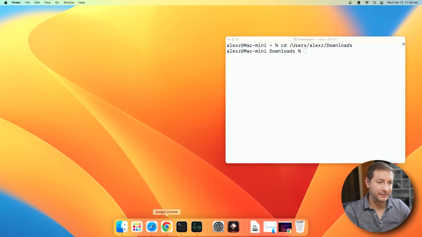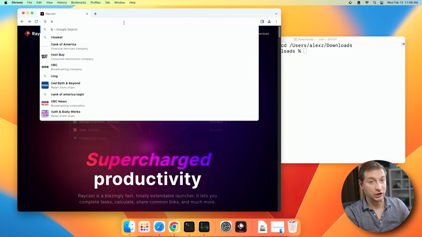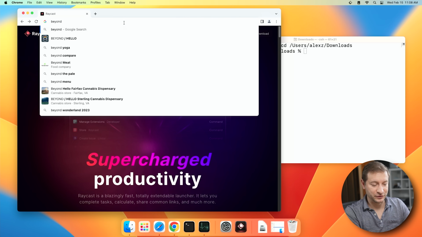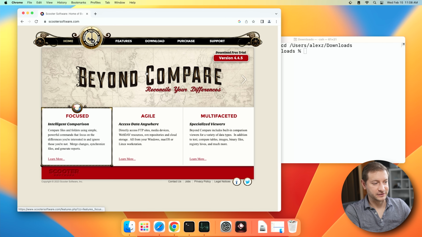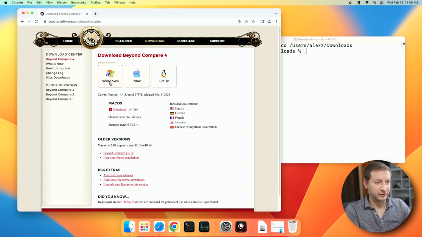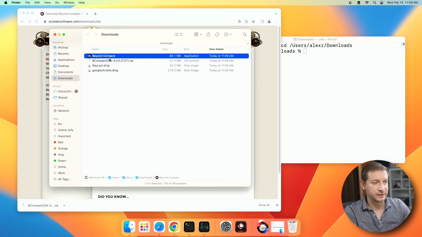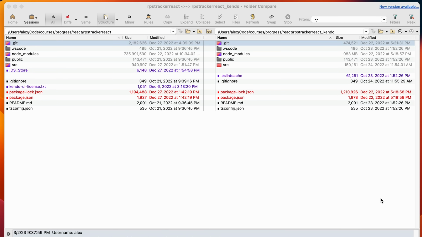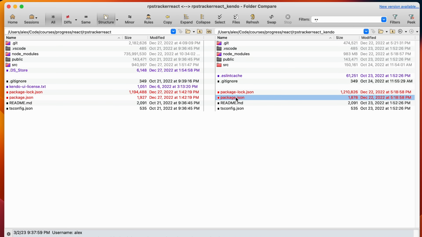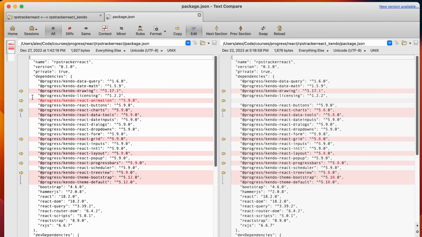The next utility app that I like, and I've been using this one for a long time. Before I even used Macs, I was using Beyond Compare by Scooter Software. It's very old, but it's very good. You get a free trial download right here, and you pick your version that you want. I want the Mac version. You download the zip file, and it just unzips wherever you had your download, but you can drag that into your application folder and run it. Beyond Compare allows you to compare folders and files to each other to see what's changed, what's different, what's been updated. So it's a really useful graphical folder and file comparer.